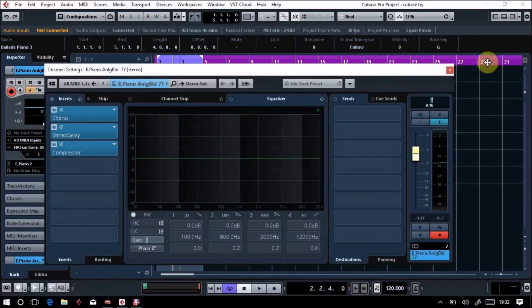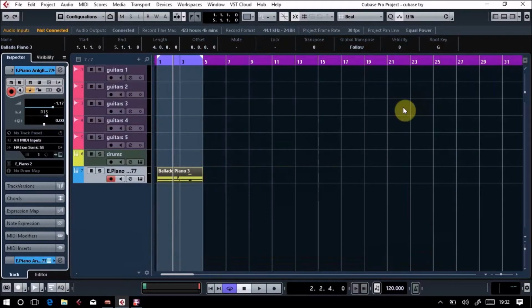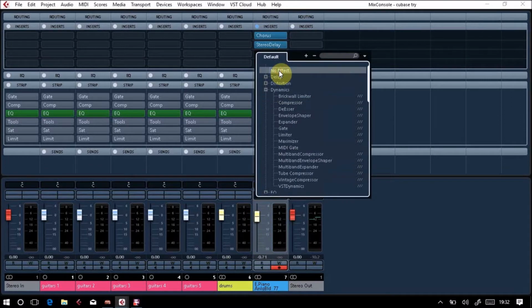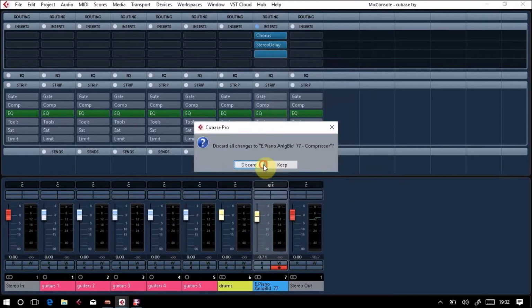Or I quite like seeing the full mixer. So F3, if you remember before, we went to F3 and we got this up here. So this is our mixer, and we can see which one we're going to be using, the ballad piano. And because we used a preset from Loop Browser or Media Bay, it's actually got some effects in there.